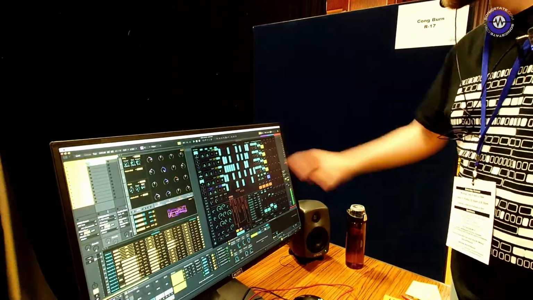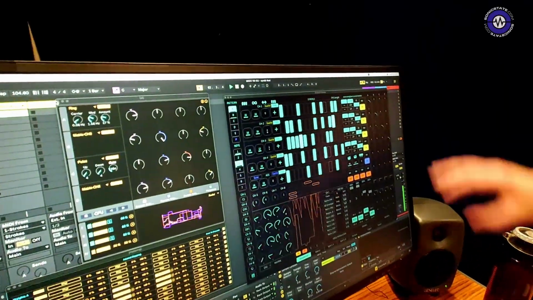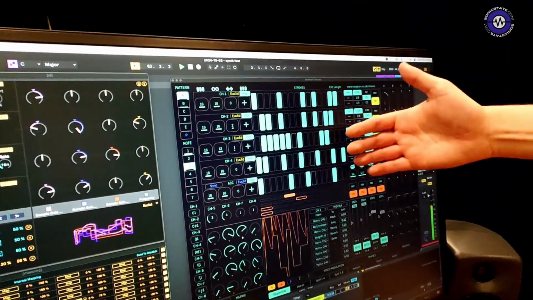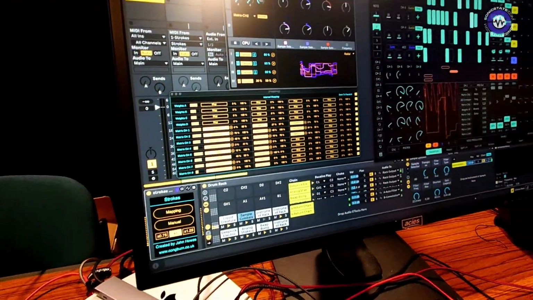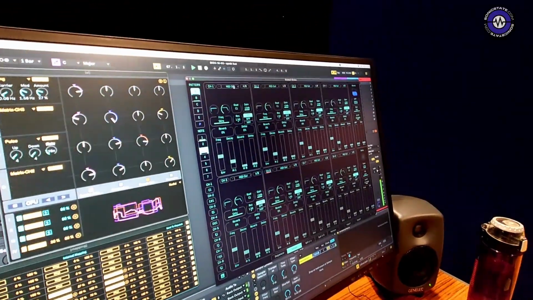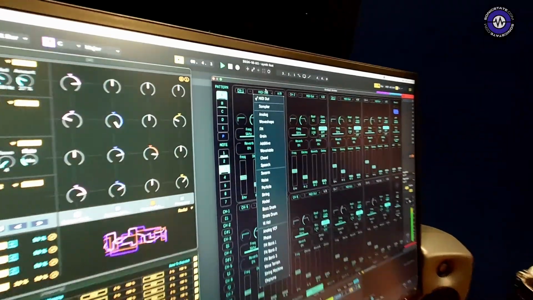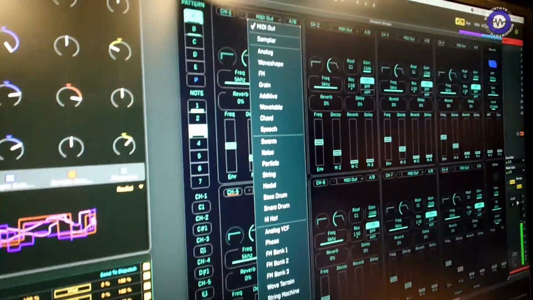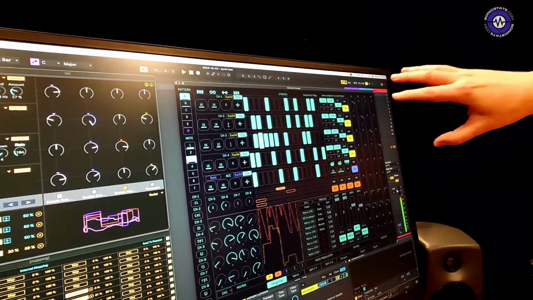First is Strokes. Strokes is an 8-track groovebox. It's a MIDI sequencer. Here I'm using it as a MIDI sequencer to sequence this drum rack down here. But alternatively, it has its own built-in voices and samplers. We first have the sampler, and then you have all the stuff that's implemented from Mutable Instruments Plaits. So there's basically 8 Plaits running in here at any time. And yeah, that's all being controlled by the sequencer here.